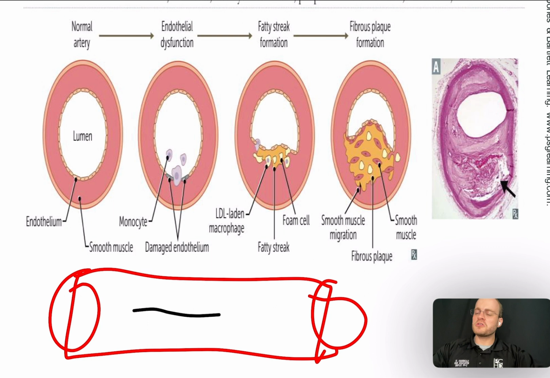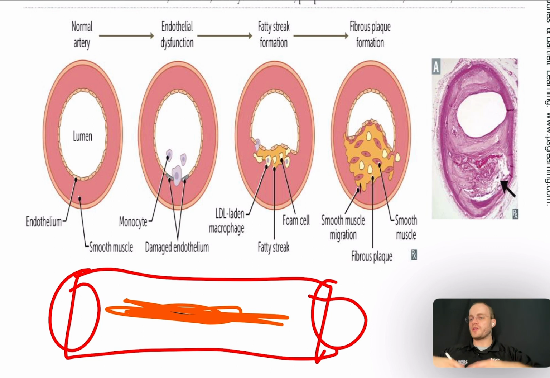You originally just had a little fatty streak or a little break in your endothelium there, and now you ended up with all this cholesterol building up underneath it. Okay, so now that's called a fatty streak. And then your body's like, oh my God, we're trying to fix this. So it sends even more inflammatory stuff in there. It's like, okay, we'll send more help. We'll try to clear out this cholesterol. Well, it tries really hard and it kind of hardens the area because of the inflammatory response.